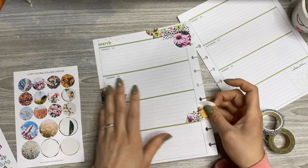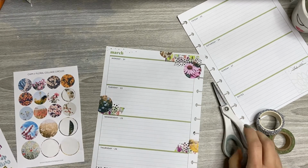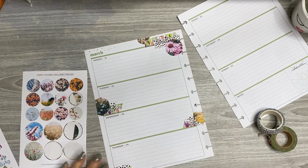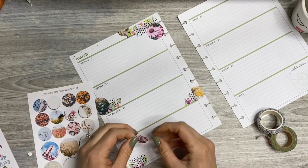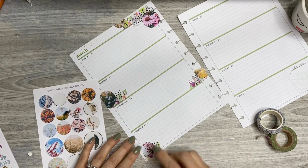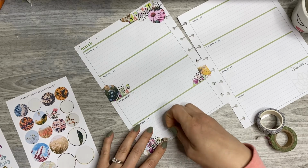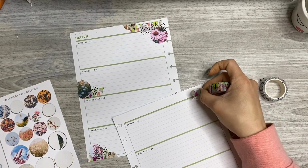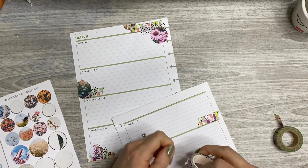Like this one, I think I'm going to cut. Ah, okay. So I just cut that sticker. It went flying and I have no idea where it went. It just disappeared. So much for using the other half of that. That was absolutely nutsy cuckoo. Okay, let's do this one. And then I'll use this one again, but down here. I know, it's really nutty, but I like it. Sometimes you just gotta switch it up. And get funky.